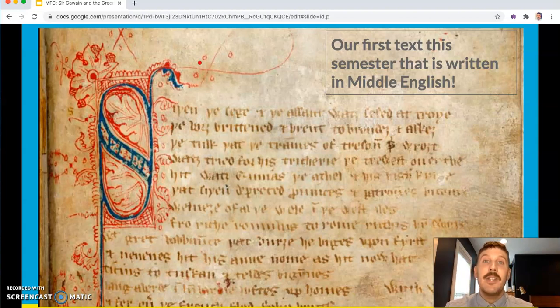So Middle English, the language that we discussed last time, has finally begun to be regarded as a literary language, not just a language for the lower classes, like we saw last time, talking about sheep and cow and chicken versus mutton, beef, and poultry. Now, Middle English is regarded as being suitably poetic. It has enough poetic features to be used for literature.